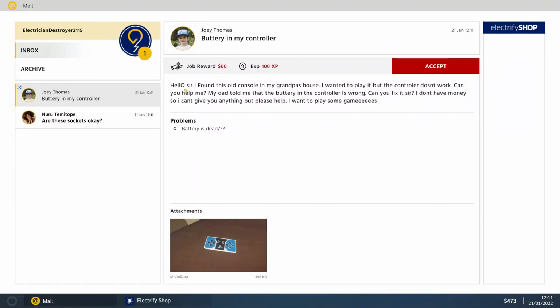Hello, sir. Spelling correct. Oh, actually, it looks like a little boy. I found this old console in my grandpa's house. I want to play in it, but the controller doesn't work. Can you help me? My dad told me that the battery in the controller is wrong. Can you fix it, sir? I don't have money, so I can give you anything, but I can't give you anything, so please help. I want to play some games.